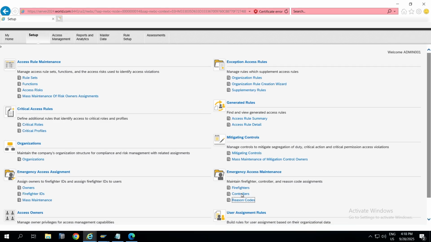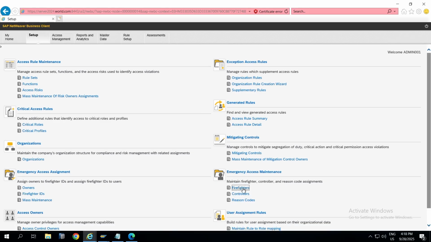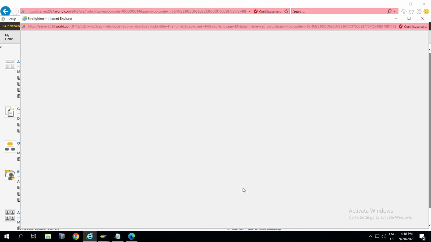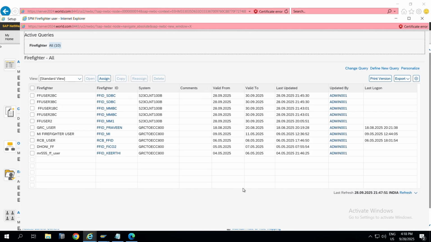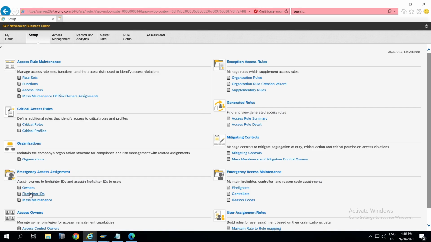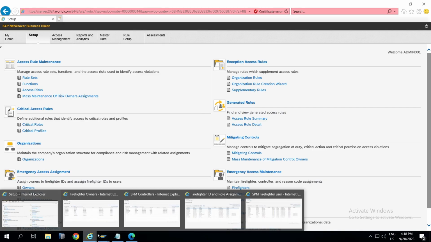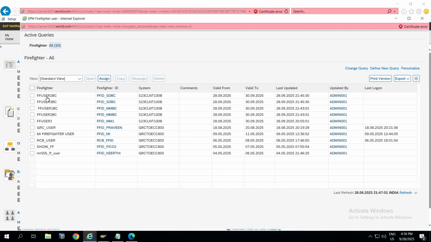And if you go and click on this firefighters, see, once I select save everything here, you will be automatically able to see it in this firefighter users also.